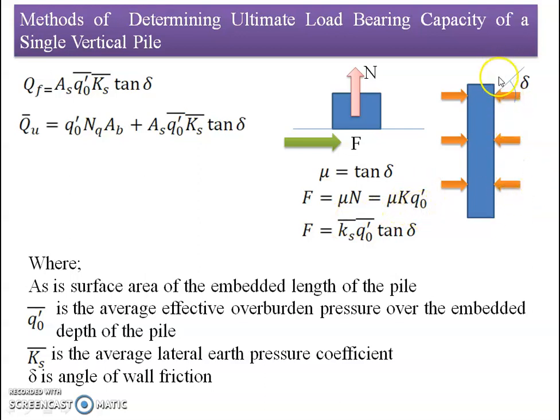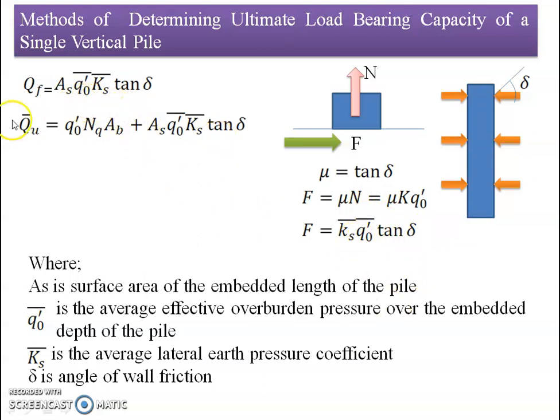Here it is going to appear along the length, and along the length we can't say the overburden pressure will have a constant value, it will be an average value. That's why we'll consider Q naught dash bar multiplied by tan of theta. That's why the force taken by this particular pile under shaft resistance is equal to Ks bar Q naught dash bar into tan dou. So we'll substitute this equation.